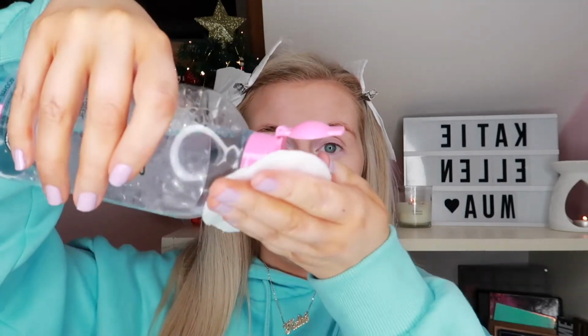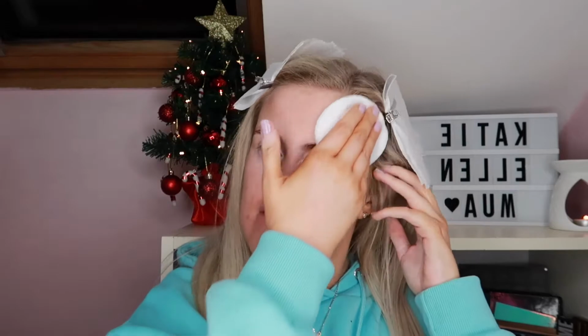So just to finish off then with the micellar water, I'll take another fresh cotton pad and soak that with the micellar water here. And then I'm just going to run it all over the rest of my skin, again, just to make sure all the makeup is gone. I like to focus it into my hairline as well, because there's nothing worse than a big orange hairline. And just around the ears as well, look how much that's after taking off. I don't know if you can see that already, just from me double doing that.